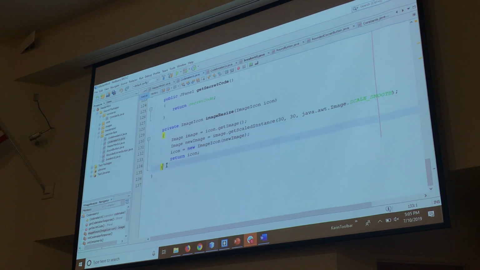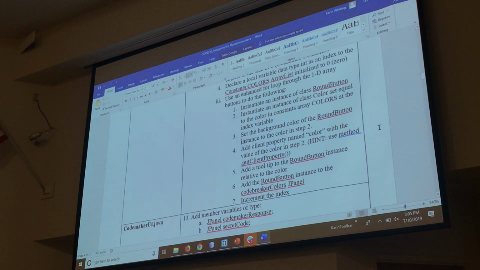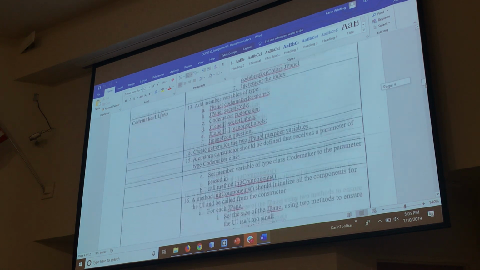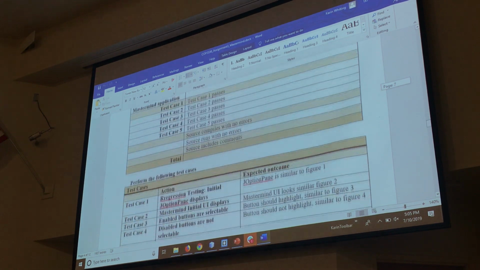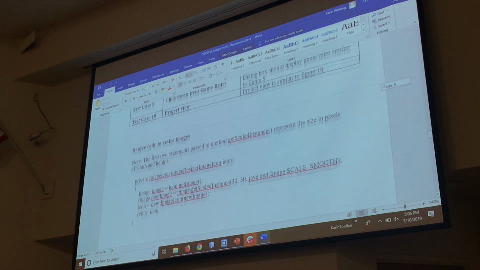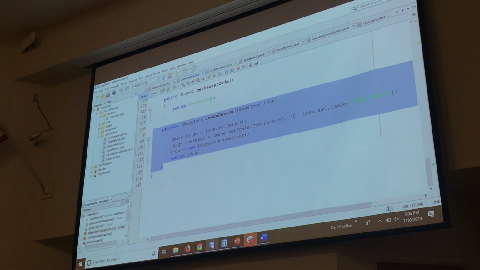So I provided this source code in the document itself for the assignment. You don't have to use it if you don't get a strange output, but I found that I get a consistent look of images on components when I use this. But you're not required to, it's just an option.